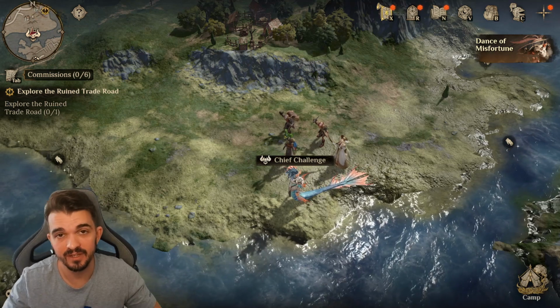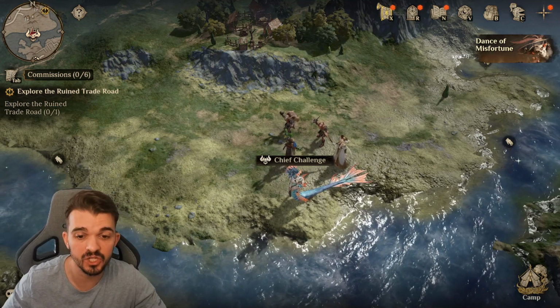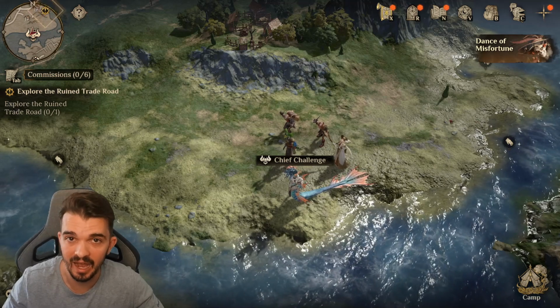Hello guys, Wilsonbox here, one more video about Dragonheir, and this time we are talking about the Chief Challenge, the one that you need an Ice Team.